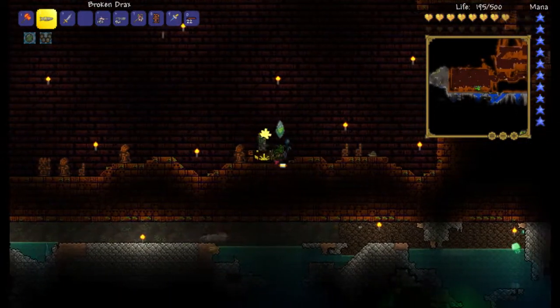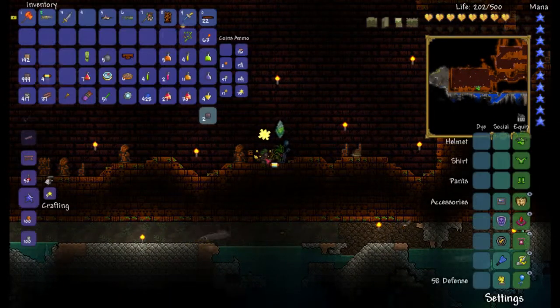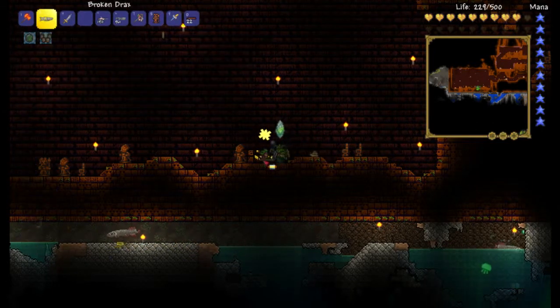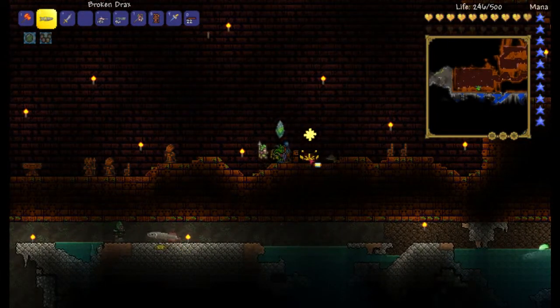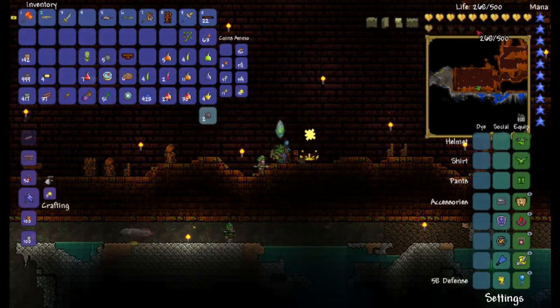Okay. Lizard power cell. This is what it's for. I can right-click on this thing. And I'm guessing this summons the boss? Ooh, am I ready, though? I am half dead.